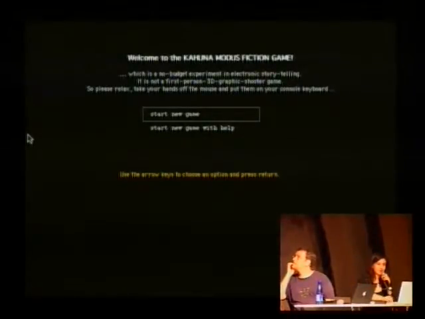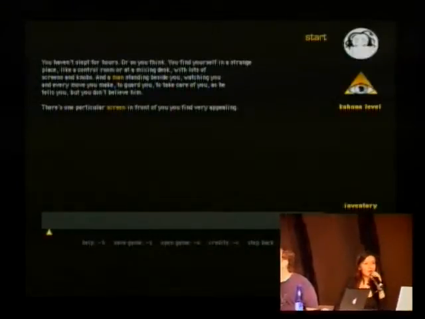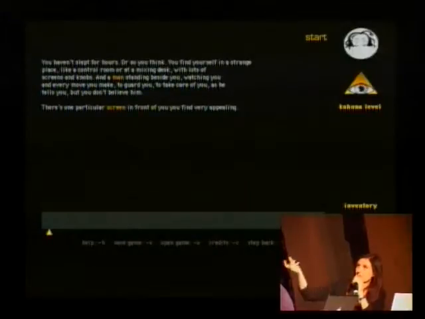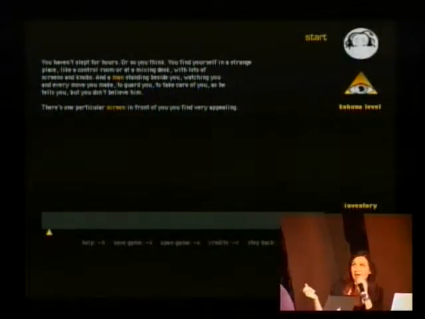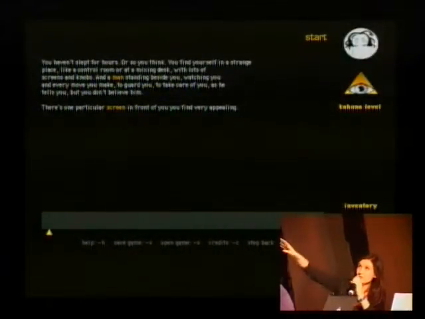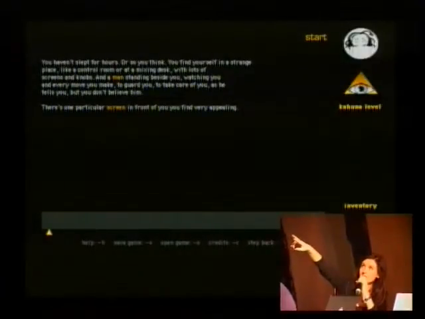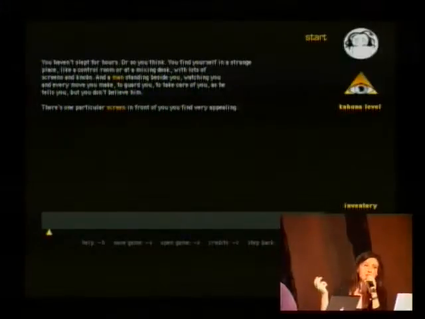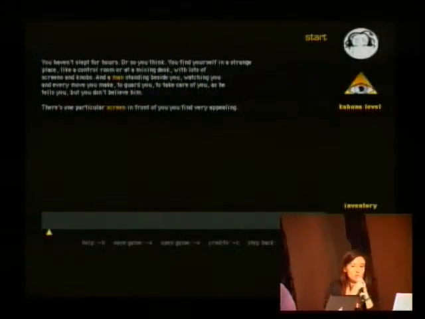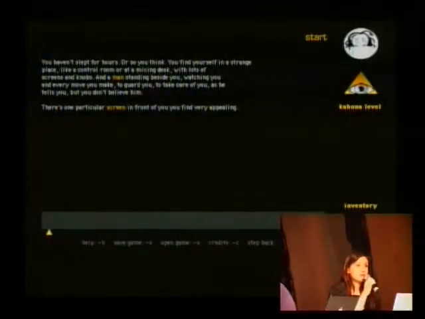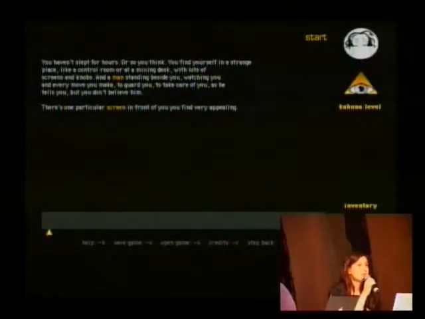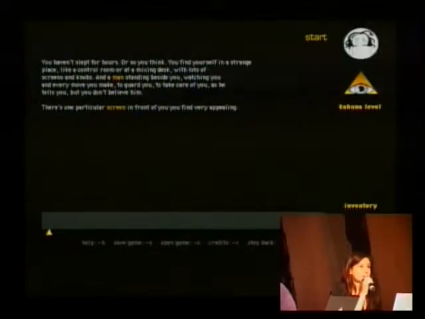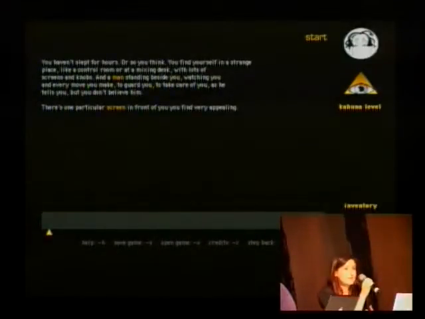So I'm going to start the game. So this is what you see. This is a text. You see this is very text-centered. And you see all the things, what we called keywords, the things with which you can do something, are highlighted in yellow, which was a sort of compromise to make it more easily playable for people who don't know adventure games from their heart, people like book critics or something.